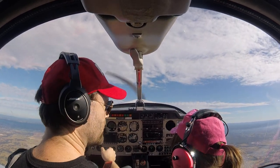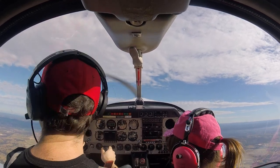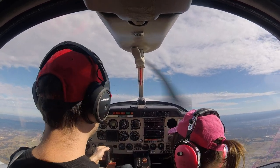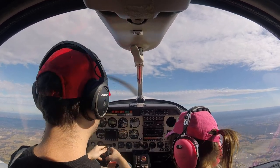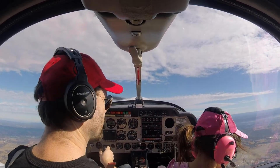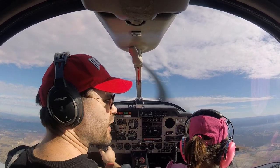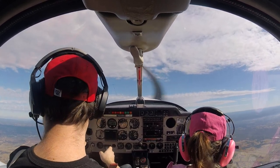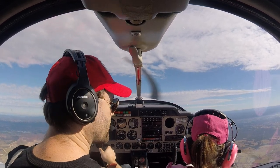See how it feels like we're going up? Yeah! You can see we're pointed up. We're climbing up higher so we can do our aerobatics. I can see the plane moving up though. Yep, we are. Everything's getting smaller. That's because we're getting higher, farther away from it. I can barely see any cars. Yeah, the cars are really small from up here. Plus, we're out in the country where there aren't as many cars.